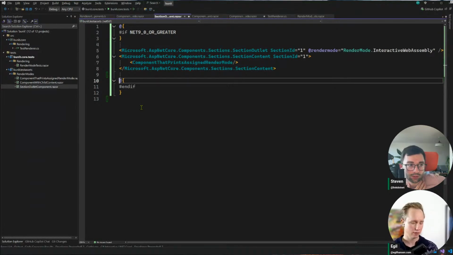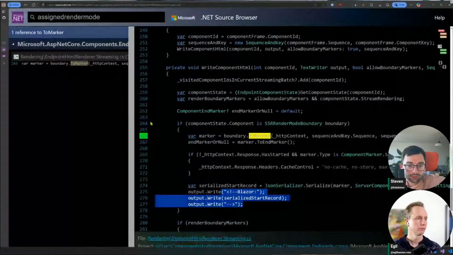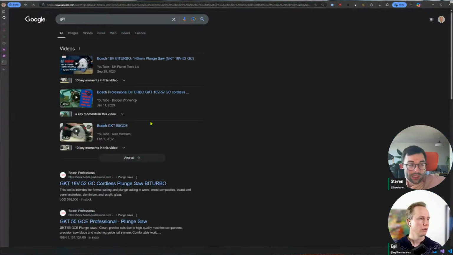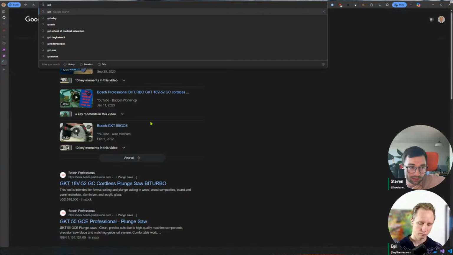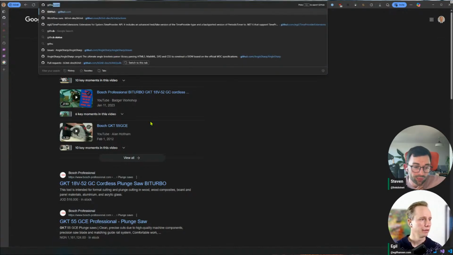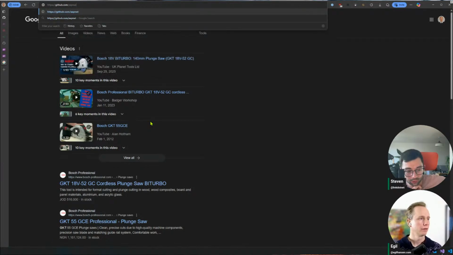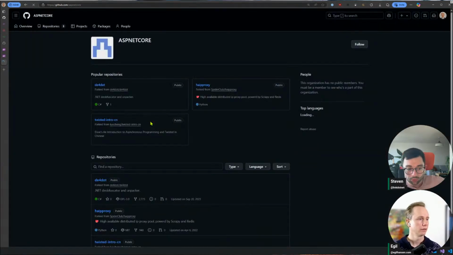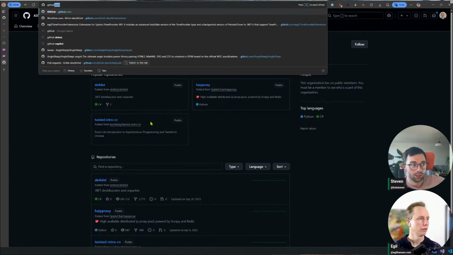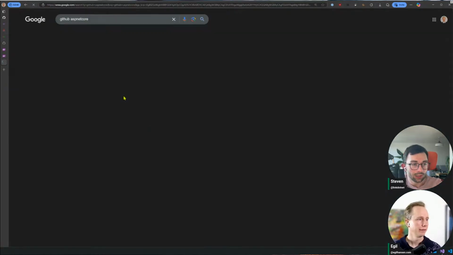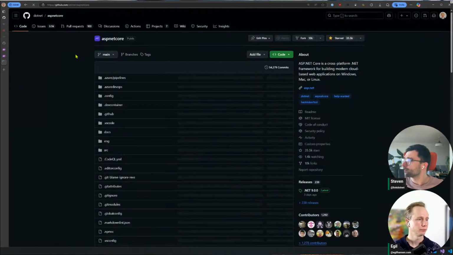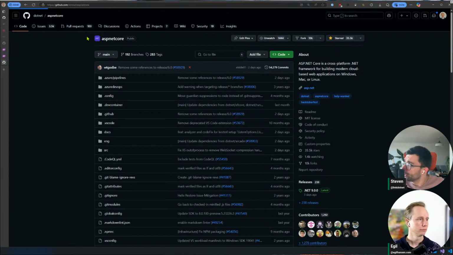But those two pieces of information both reside on renderer info. And the only difference I can come up with, and I guess we can do this in a very quick application, is that if you use pre-rendering, imagine you have a normal Blazor server application which is interactive with pre-rendering.